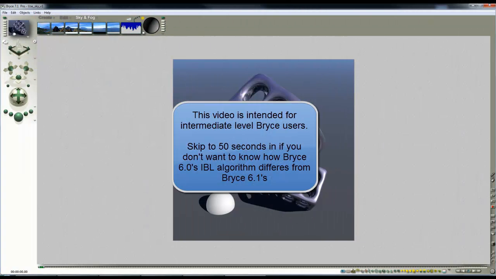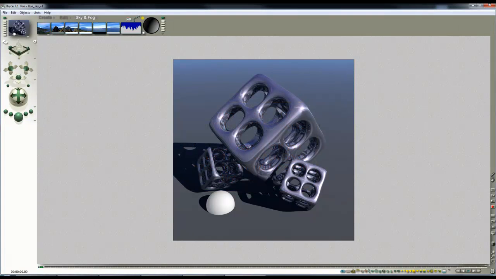Horror informs me that I made a bit of a mistake in my last Use Sky video. I said twice about the Monte Carlo algorithm being used, but apparently that was only so in Bryce 6.0, and Brian Wagner changed that to the median cut algorithm for Bryce 6.1. Now, probably that doesn't have a great deal of impact on the use of this feature for the majority of people, but I suppose it's worth getting right in case it does for exporting purposes.